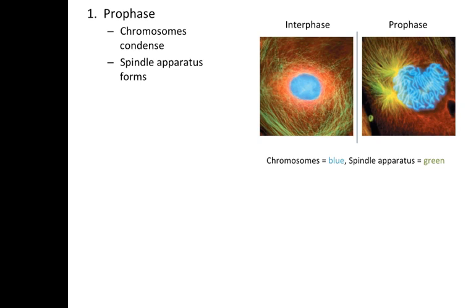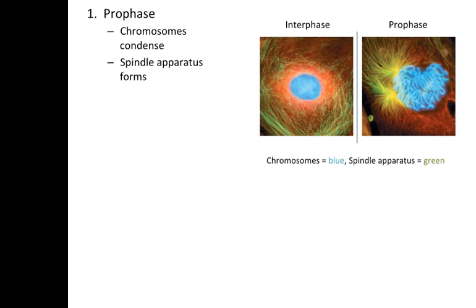All right, now let's focus on the first step of mitosis called prophase. The uncondensed form of chromosomes present during interphase is not conducive to the organized movement of chromosomes that must occur during mitosis. Thus, during prophase, the chromosomes condense into compact structures. This difference in chromosome structure can be seen in the fluorescent micrographs shown on this slide, in which the chromosomes appear blue. Notice how the entire nucleus looks blue in the interphase cell, while discrete chromosomes can be seen in the prophase cell.